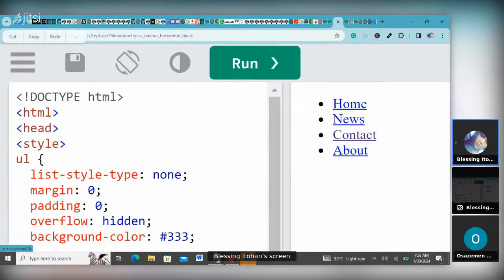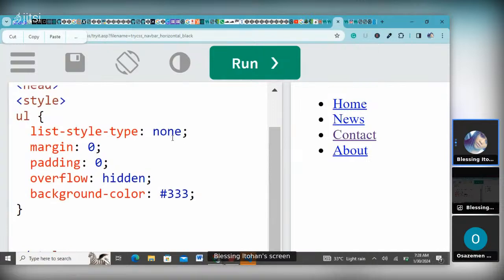All right, cool. So the first thing you want to do, of course, you remove the list style type, just like you did in there. You remove the padding and the margin. It's important to remove this one so you can add your own padding there. It's easier to style when you remove the margin and the padding, because if you try to style it, there's an invisible padding and margin on all elements. Like I told you, you cannot see it, but it's there, and it will be hard to style it when you already have a margin. You want to add another margin, the browser will just be looking at you, what's going on, choose one. So you have to first remove the imaginary one that you cannot see, so that you can add.